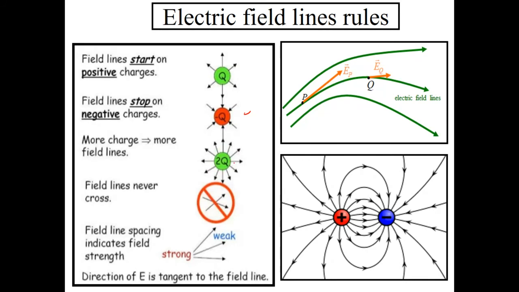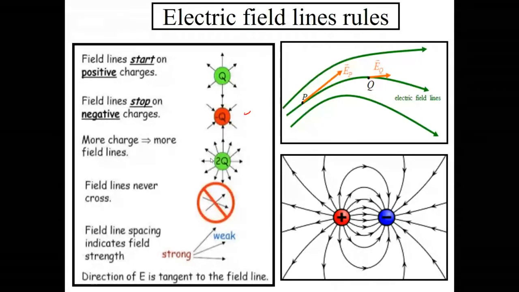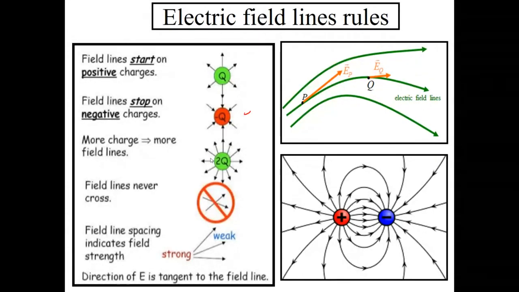Suppose my charge is very big, and you can see the number of electrical field lines. Whenever the charges become bigger and bigger, what will happen? The electrical field lines are also more in number. So you can see here, my charge 2Q is nothing but 2 coulombs of charge. So if you have a big charge, your electrical field lines will be more. Am I right? And in the fourth diagram, your electrical field lines never cross each other, never intersect each other. They will go closer to each other, but they will never touch each other. Clear, my dear? Understand?